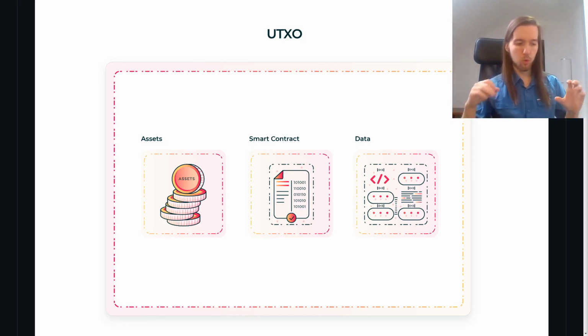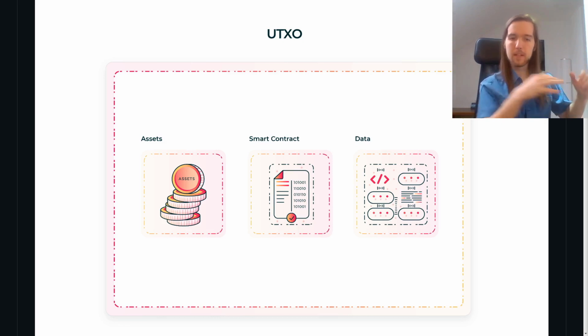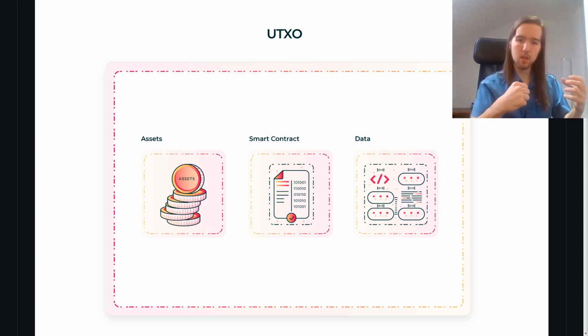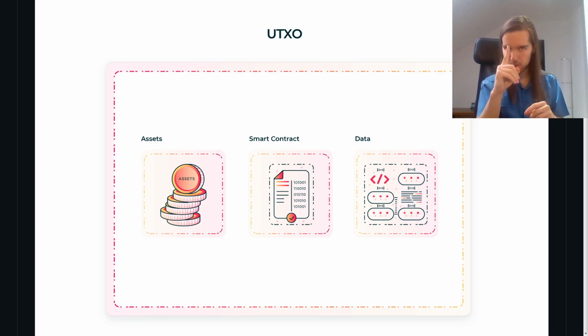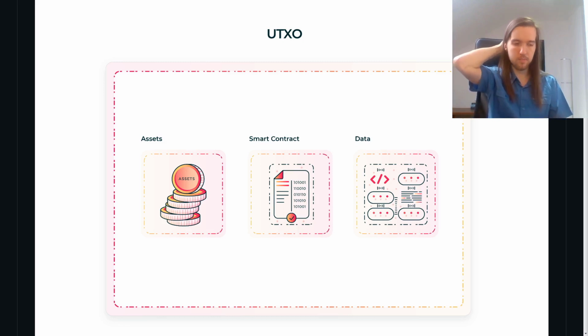is that we can do things that were never possible before in the account model, because with the extended UTXO model and with native assets, we can distribute the state of our dApp instead of being held in one single account with one single smart contract, or maybe just a couple accounts across a few smart contracts.